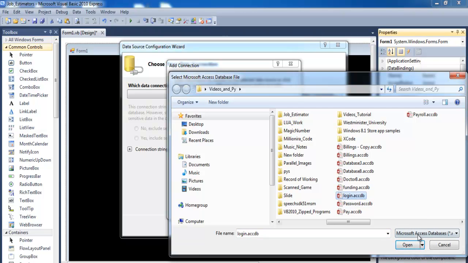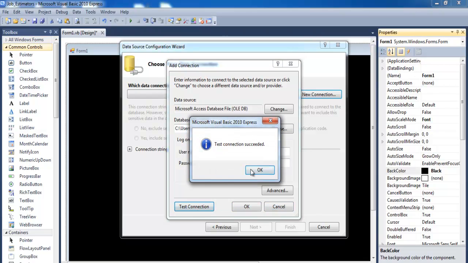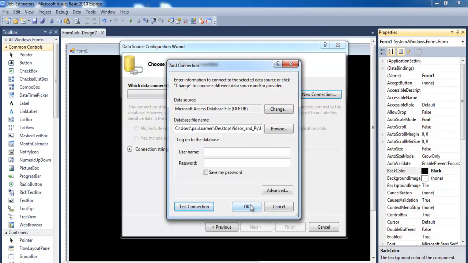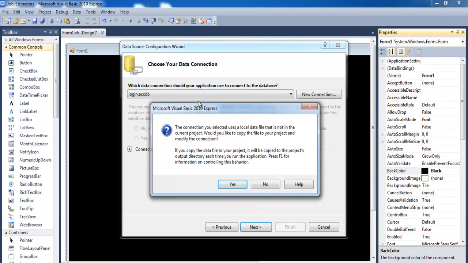Okay, there we go. I'm going to be using this login system, and right here get rid of the username, test my database and make sure it's connected. Yes, it succeeded. Click on OK. Now click on next. This message is just telling you that the data will be saved in the project folder.